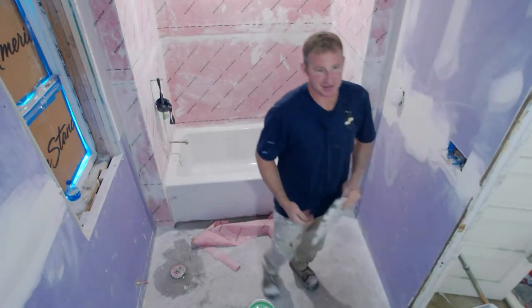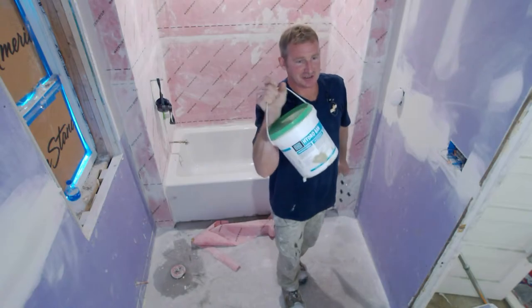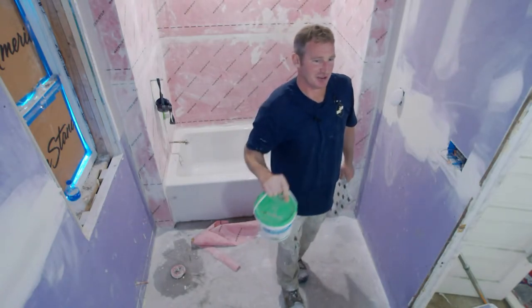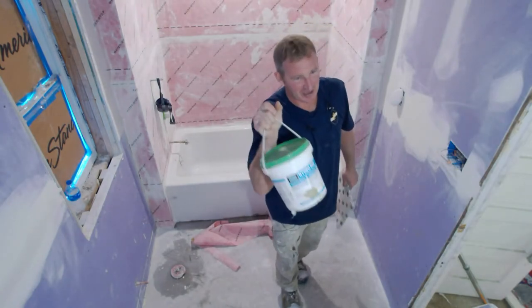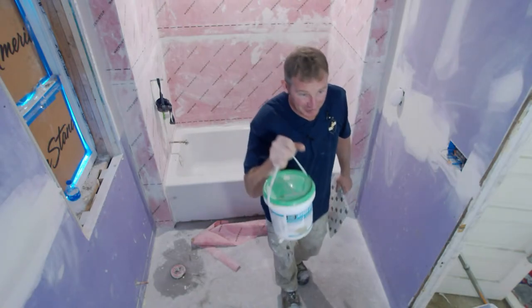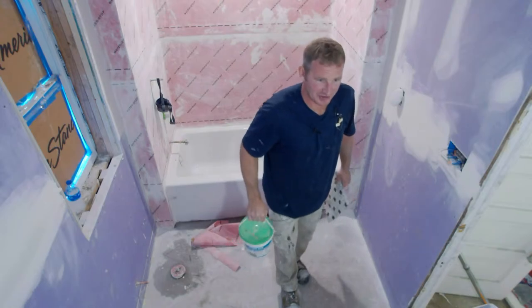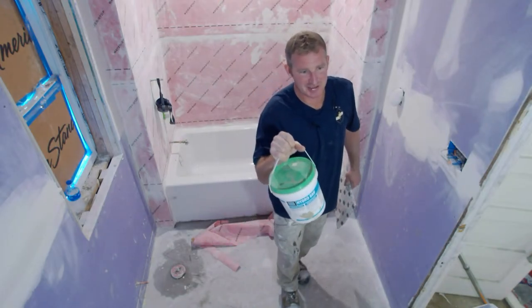Didn't make a whole lot of sense to use. So what we're going to be doing is Hydroban. This stuff is really great stuff. A lot of guys like to use that Red Guard that you get at home stores. Nothing wrong with that, it just takes forever to dry, and I'm pretty impatient with that stuff.